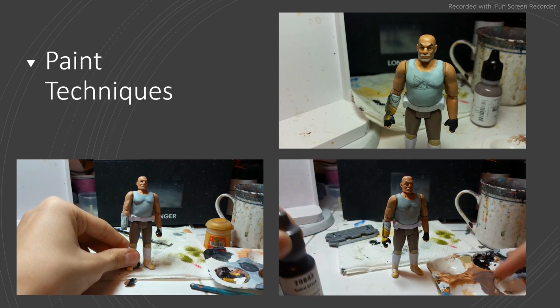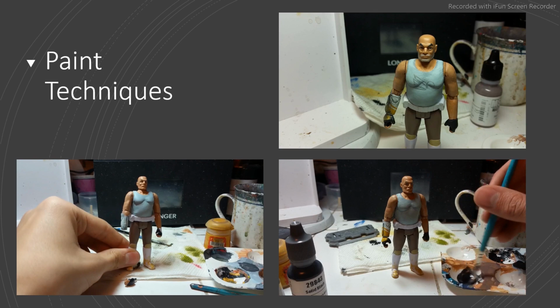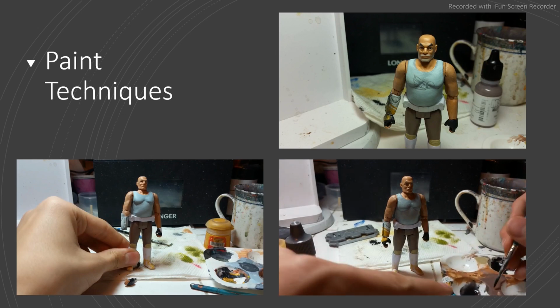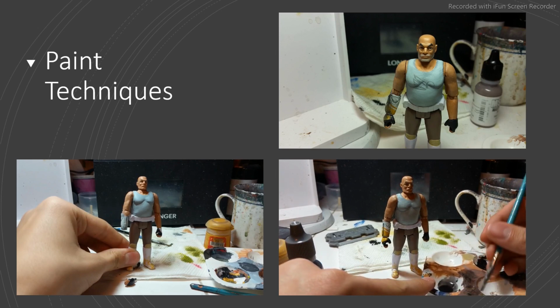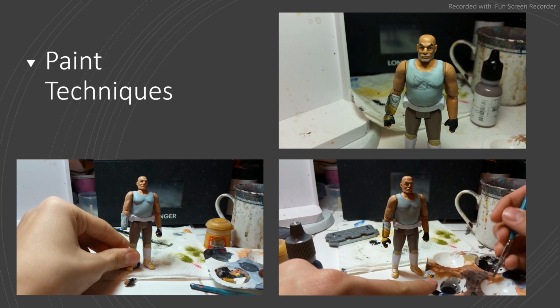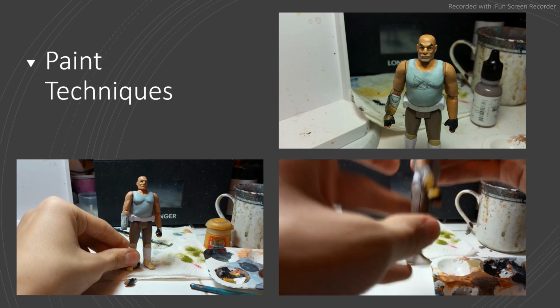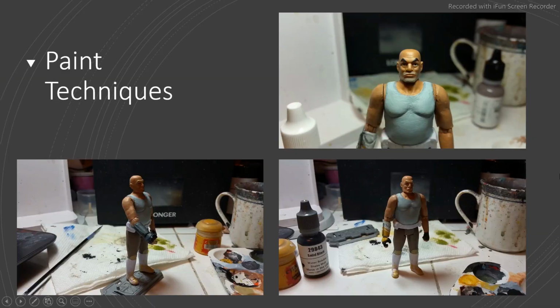So you're just going to take a little bit of paint. You don't need much because you're going to be watering it down a lot. You're going to take some water on your brush and just drop it into the dish. And you stir it until it has a watery sort of transparent appearance. Let's just test it out. So when you paint it, it looks kind of watery. This is what we're looking for. So just get the excess off your brush, and now I'm just going to start stippling that on.